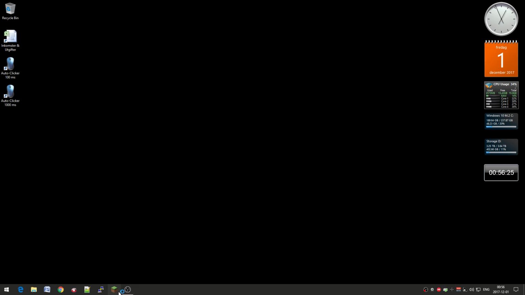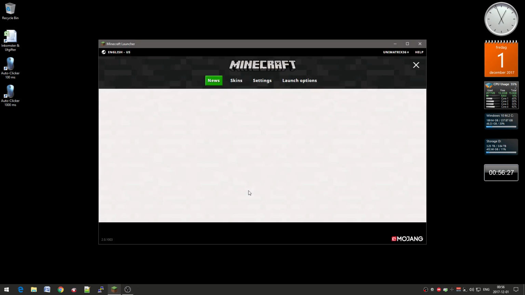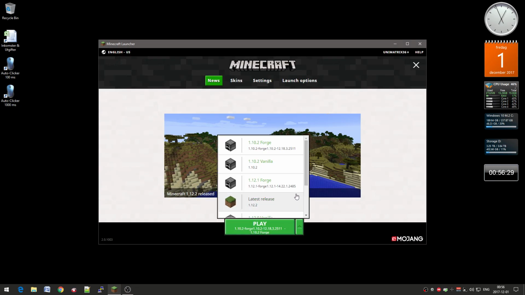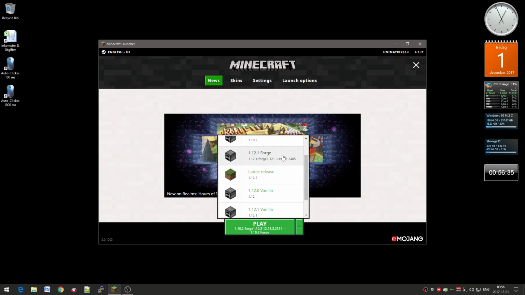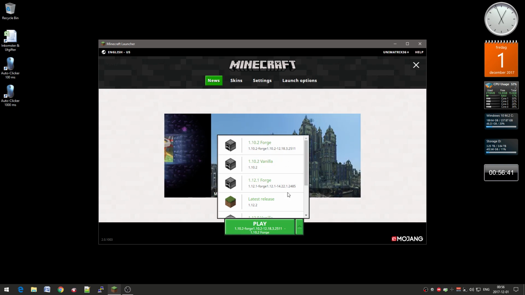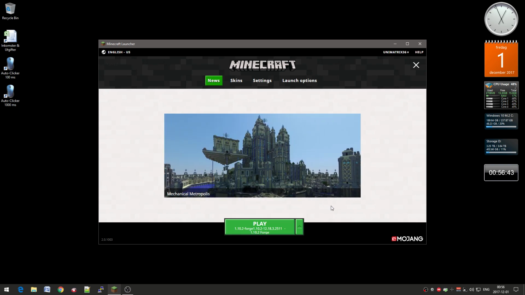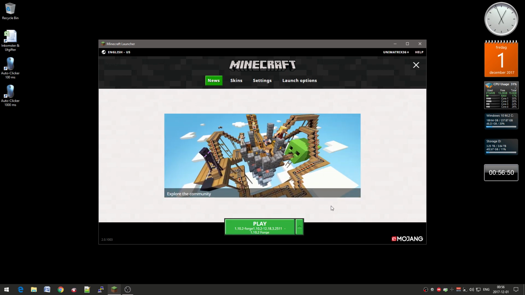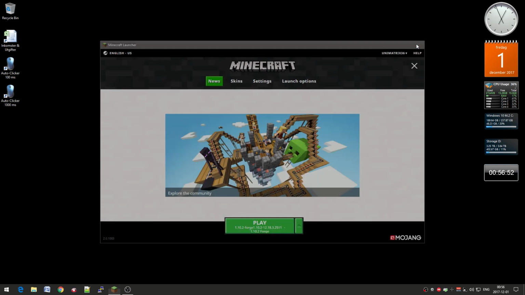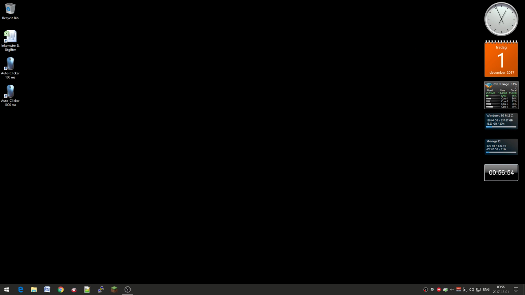And in the launcher, I can just select the profile I want to have. If I want to play vanilla, if I want to play modded. So yeah, there will be a lot of different profiles here, but I just want it that way. So that's how that works, at least, and I hope it wasn't too complicated. So yeah, that's how it works.